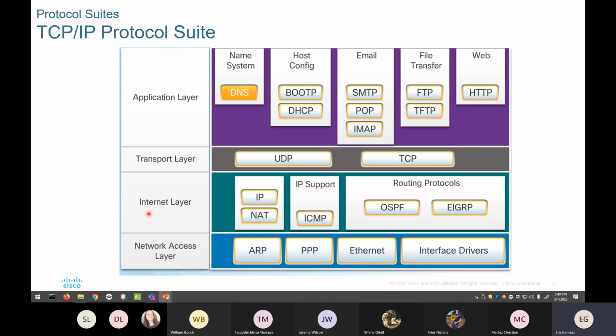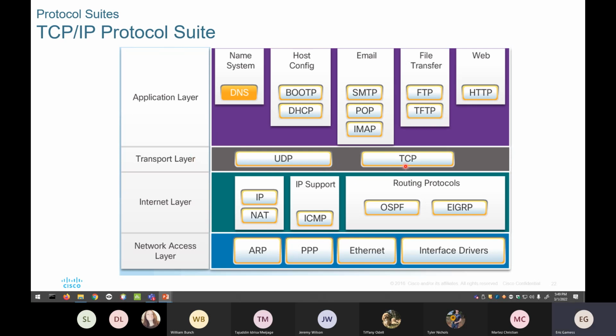In layer 3, it is called in the TCP/IP protocol suite the internet layer. So we have protocols like IP, IPv4 and IPv6, ICMP. When you use the ping command, it uses this protocol, ICMP echo request, ICMP echo reply. And we have routing protocols like Open Shortest Path First, the Enhanced Interior Gateway Routing Protocol, RIP, IS-IS, and other protocols. In the transport layer, which is layer 4 of the OSI model, we have 2 kings.